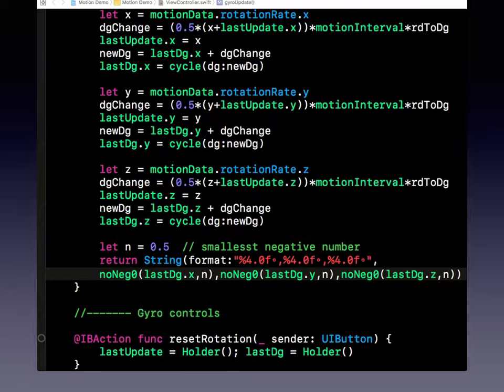Okay. And now I want to store the last value because I'm going to need it again. And I want to update the degrees by taking the last degrees and adding the degree change. All right. So I'm updating the information that ends up actually getting displayed. Now I want to update the last degree. Now I want to take care of that cycle problem. Because let's say I'm going to pass 360, or I've just passed the 360 degree mark. Now the processing for the x, y, and z components are actually the same.